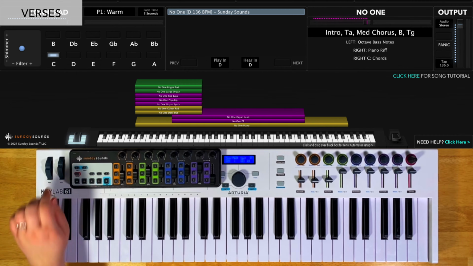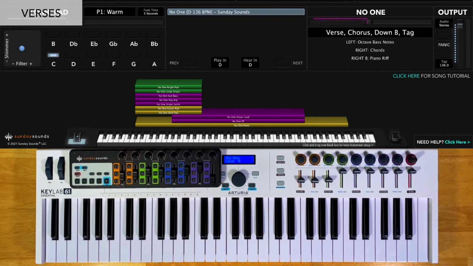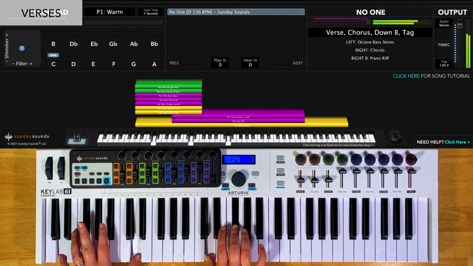For the verses, you'll have the song section control at 1/3. You'll play octaves in the left hand and simple chords in the right hand. Keep in mind you can voice your chords anywhere moving into this left hand range. So you have all the way from this note up the rest of the keys that are piano notes. So you can voice your chords wherever you'd like in there. So here's how I like to voice my chords typically.